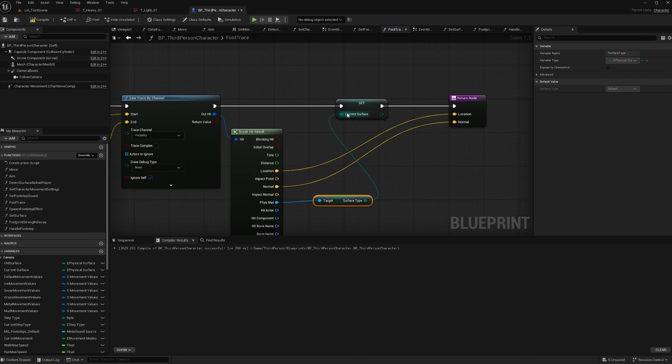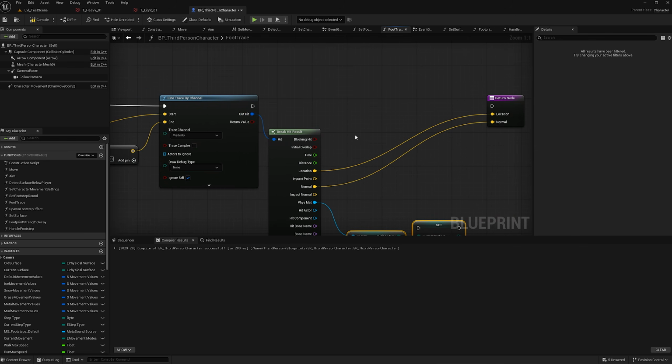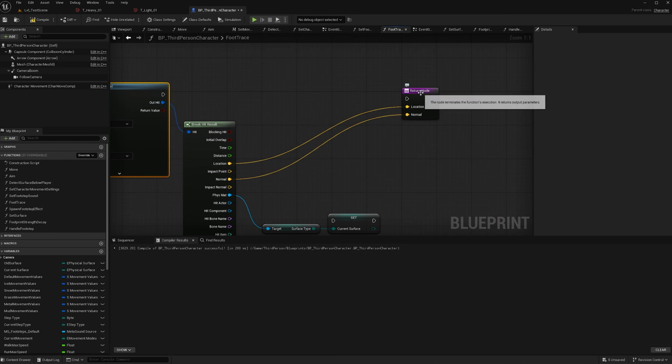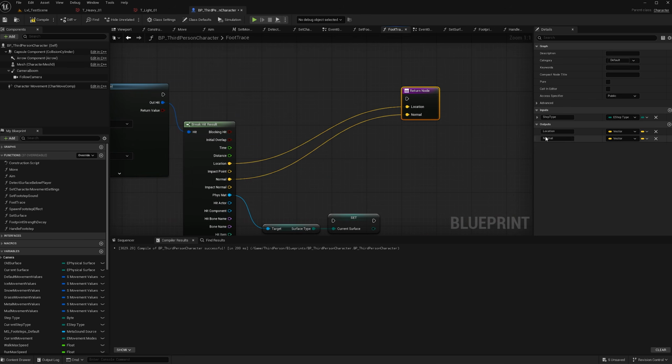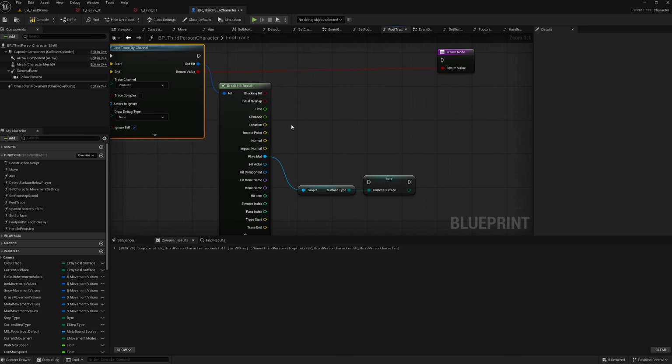One other thing we're actually going to do too, temporarily we're going to unhook up setting surface type this way. And we're probably going to go back to fix the bug that this was fixing in a different way later on, but for now just leave that unchecked. And then what we can do is we're not going to return our location and normal anymore, so you can just undo both of those. But we are going to return whether our line trace actually had a hit. So if you just drag off the return value into the return node like that, that's all we're going to return now. But we are going to set some of these values as actual variables.